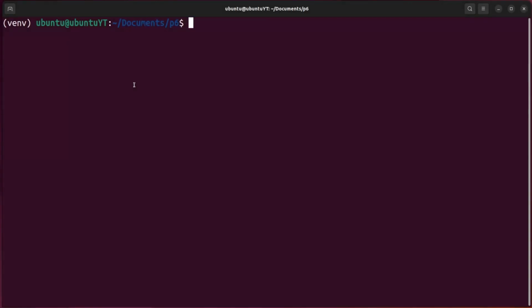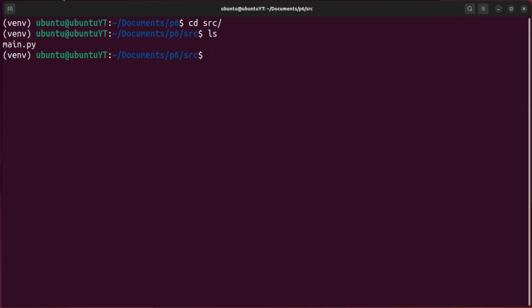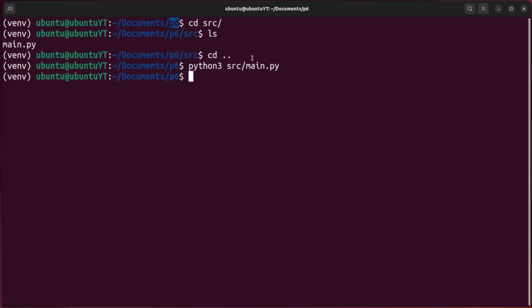If you're using this file-based approach, it's very smart to structure your project from the start. So I'm going to show you how to do that. We have this main file here, and this will be the file that we execute in the project folder with Python. So what we're always doing is we will do python3 src main. This is now empty, I just emptied it, that's why nothing happens here. But this is how we will always call our Python app, so to speak. So this will always be the entry point, this main file.